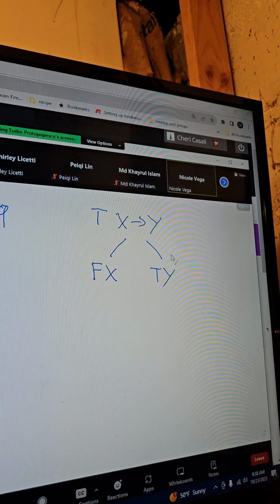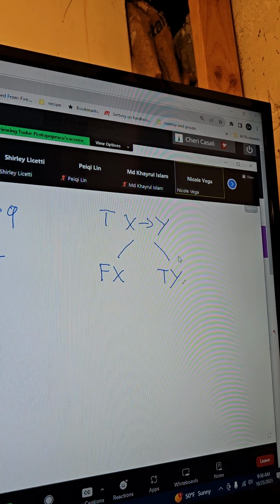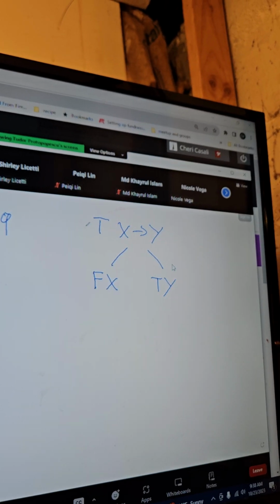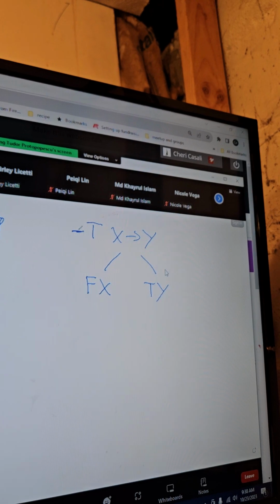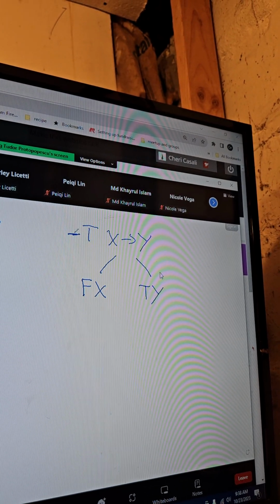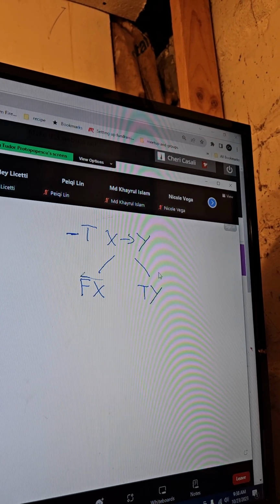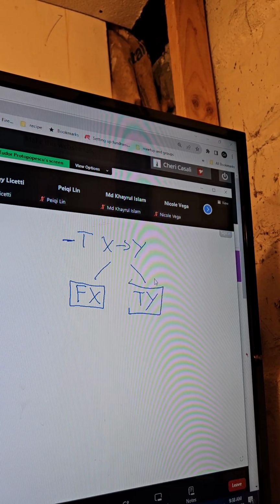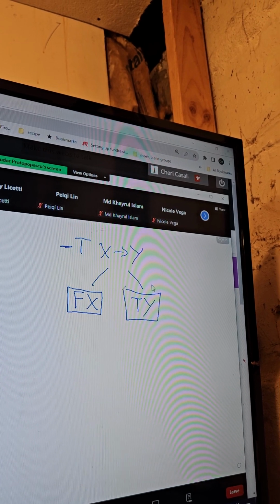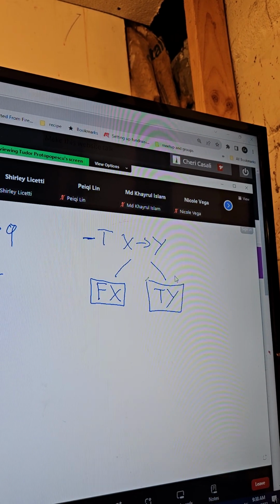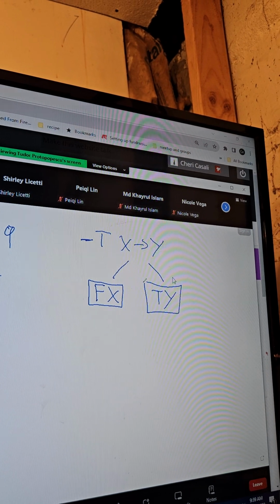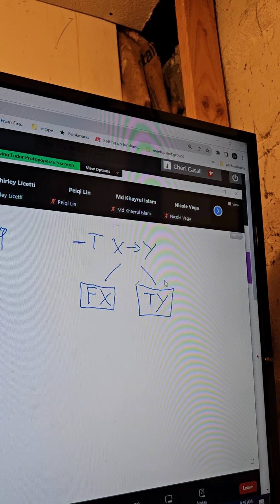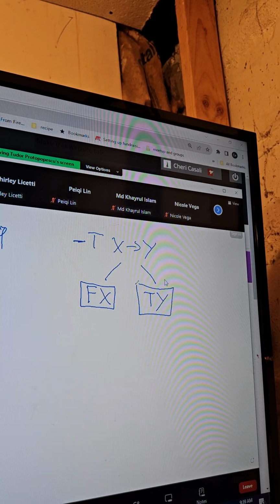Sorry, Professor. Could you just back up a little bit? Just run that back for me one more time, please. So if a conditional is true, either its antecedent is false or its consequent is true. That's when a conditional statement is true. Under what conditions is a conditional statement true? There are two possibilities. Either the antecedent is false or the consequent is true.